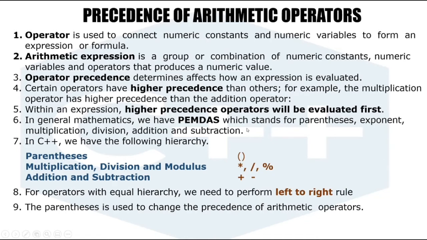In general mathematics, particularly in algebra, gumagamit tayo ng PEMDAS, which stands for parenthesis, exponent, multiplication, division, addition, and subtraction para mag-calculate ng algebraic expression. Here in C++ programming, we follow this order of precedence. Almost the same din sa PEMDAS. Wala lang tayong exponent sa C++ programming. Pero may modulus division naman dito. Ang highest priority pa din ang parenthesis, followed by multiplication, division, and modulus. And last in priority is the addition and subtraction.